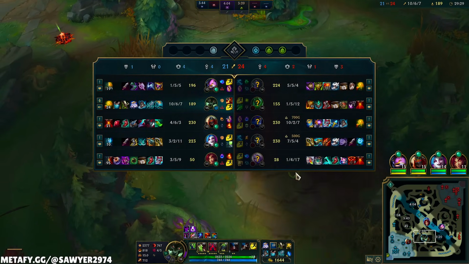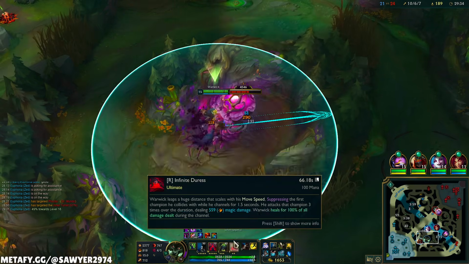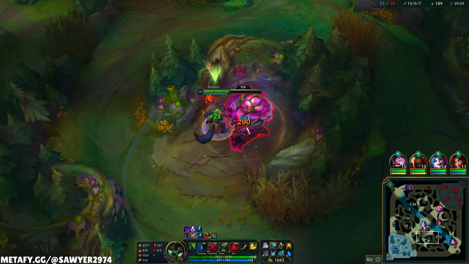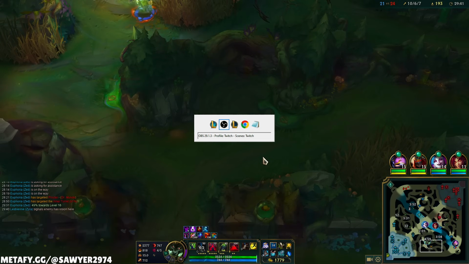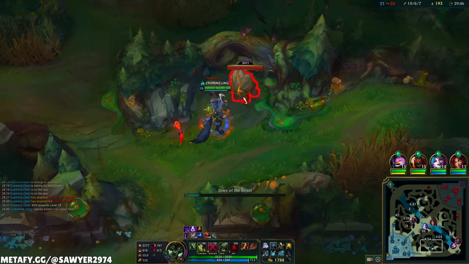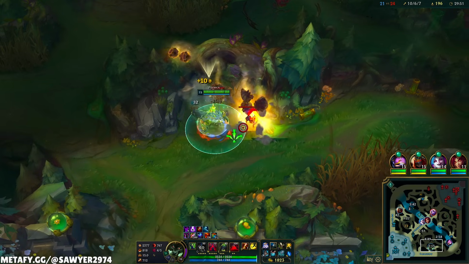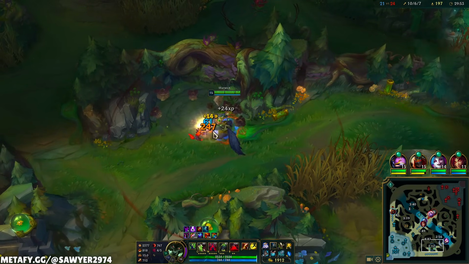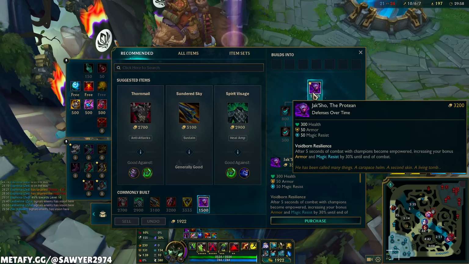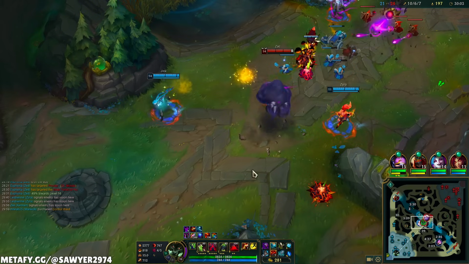We get closer to level 16, giving us our last point, our ulti, which is alright. It's more damage, less cooldown, but we're going to need more than that. Reset. Jak'Sho, two control wards. Blue Trinket to spot out the Zac. Back onto the map.